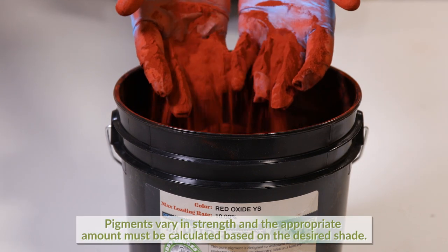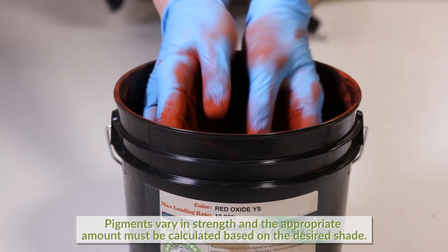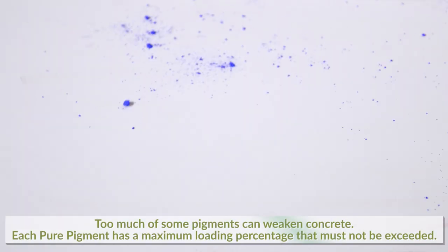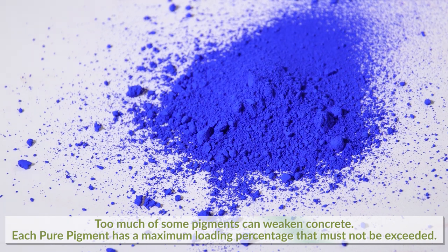Some of them color more strongly than others in the same amount of concrete, and you must calculate the appropriate amount to add based on the shade you wish to achieve. Another factor is the fact that too much of some pigments can weaken concrete, and therefore each pure pigment has a maximum loading percentage that must not be exceeded.